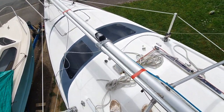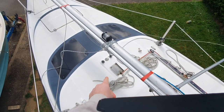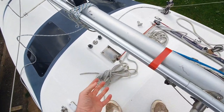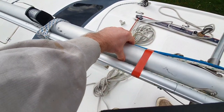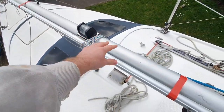So moving forward, we've got the mast base there. This one has got a slightly different one to the other Macgregors I had. The other Macgregors literally just had a base which looked a bit different and a bolt that went directly through a hole in the mast here, whereas this has got a sort of a pivoting base, which I'll show you in a minute.